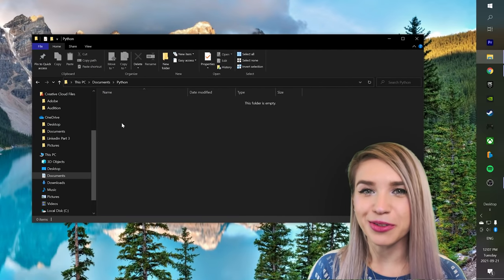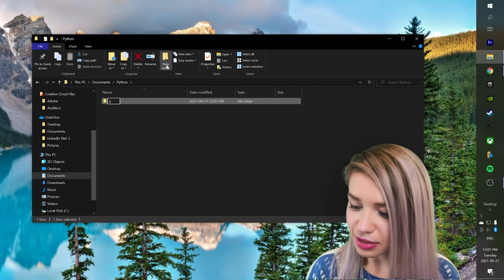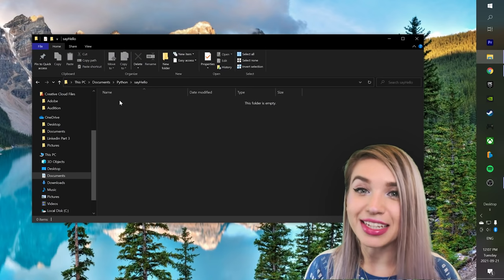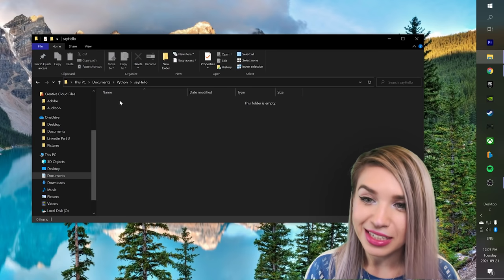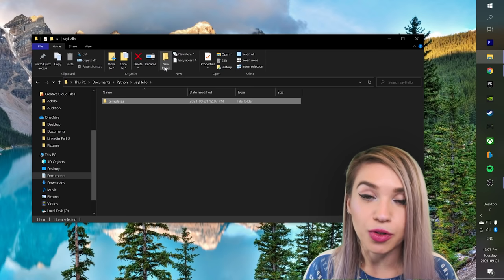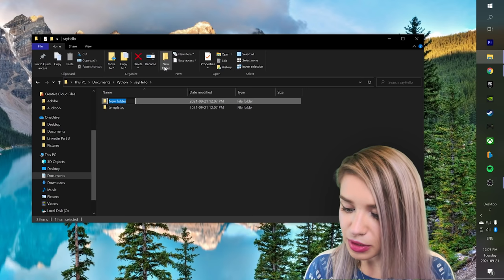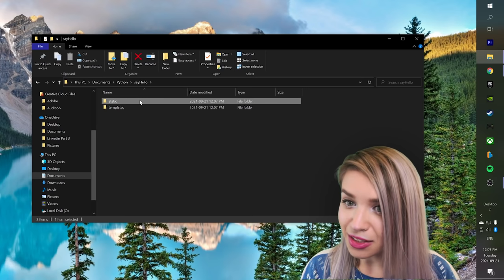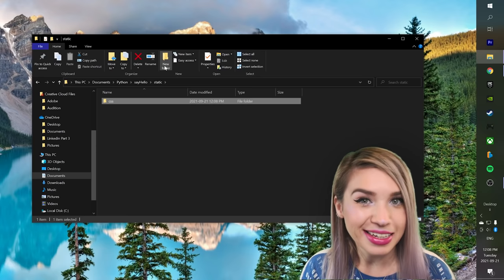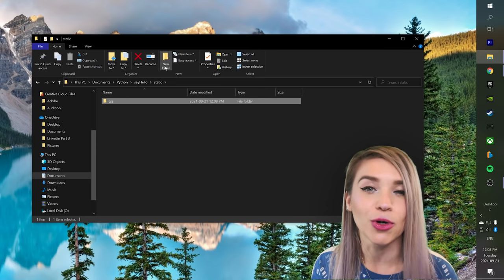And we will begin by creating a new directory for our application. We will call it SayHello in camel case. And inside, we will create two additional folders. The first folder is called Templates, and this is where we will store all our HTML files. And we will create an additional folder called Static with another folder called CSS inside it. And as you guys may guess, this is where we will store our CSS files, also known as style sheets.